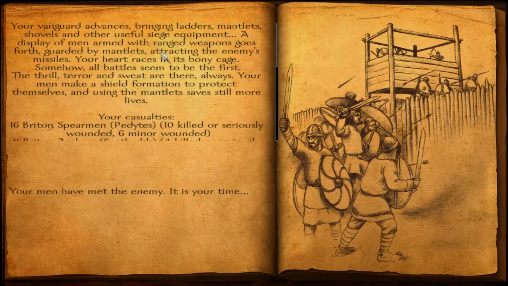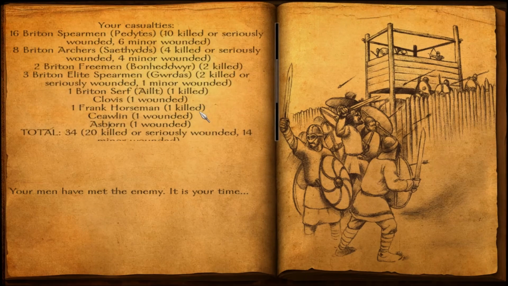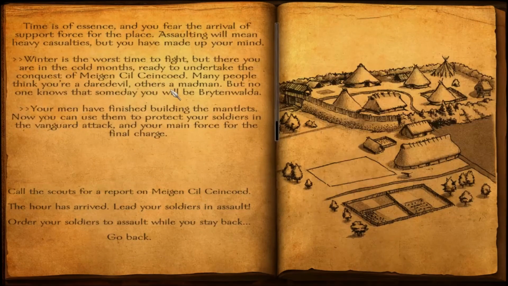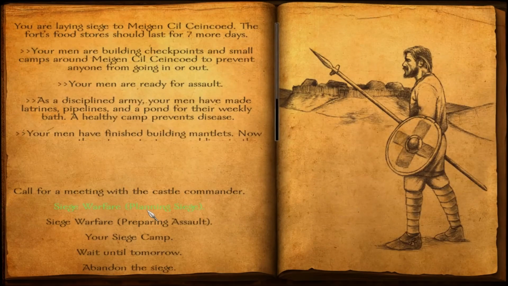So we brought everything up. We still took a lot of casualties there. Looks like mostly spearmen and archers were killed. Some freemen as well. We did lose another Frankish horseman, though. Okay, well... let's go back. Are we going to have to do that again? No. Okay, good. So all of our stuff is set up.